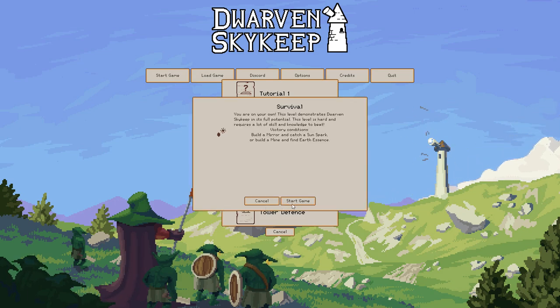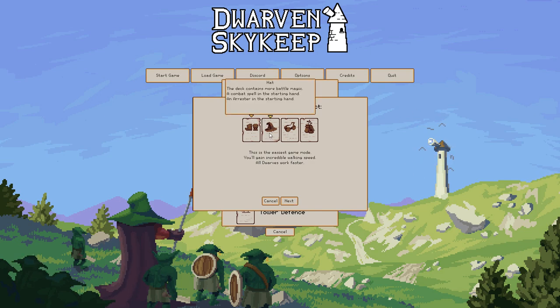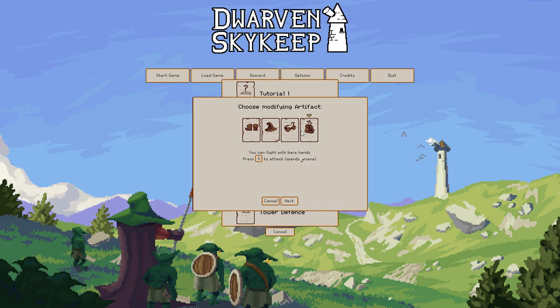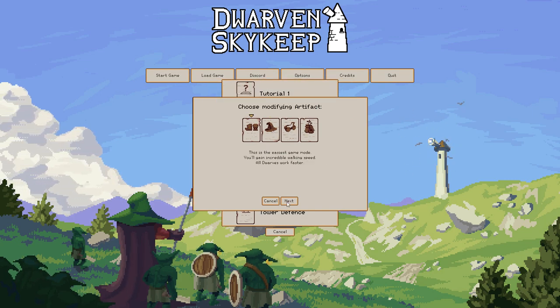Build a mirror and catch the sun's bulk and build a modified earth essence. This is the easiest game mode. All dwarves walk faster. Universal blocks and tools. I see, let's try that one then.